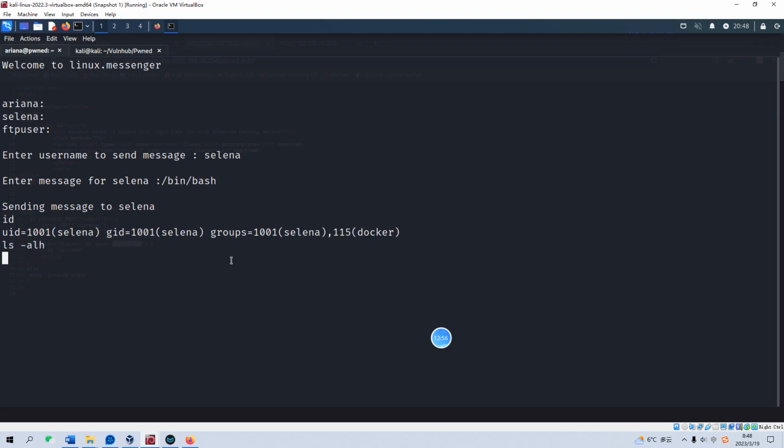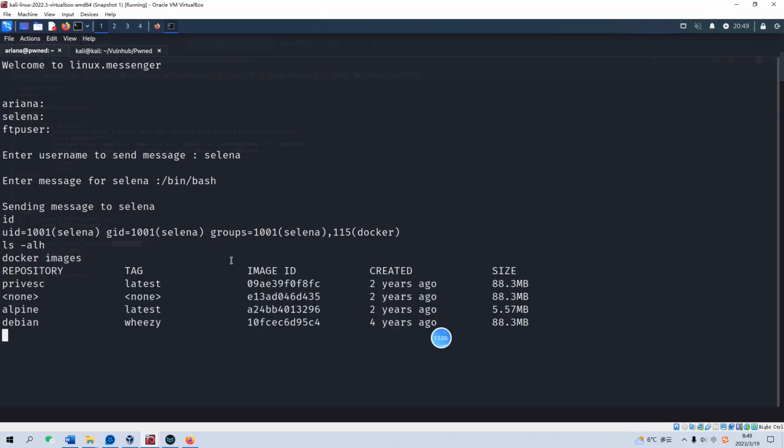Now, we can use Docker to escalate our privilege. We simply run docker run, and we can specify the volume mapping and the image name.